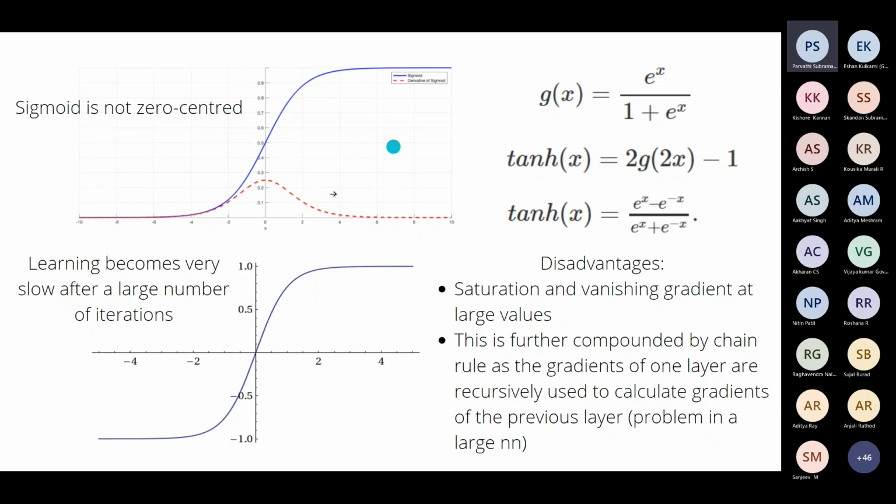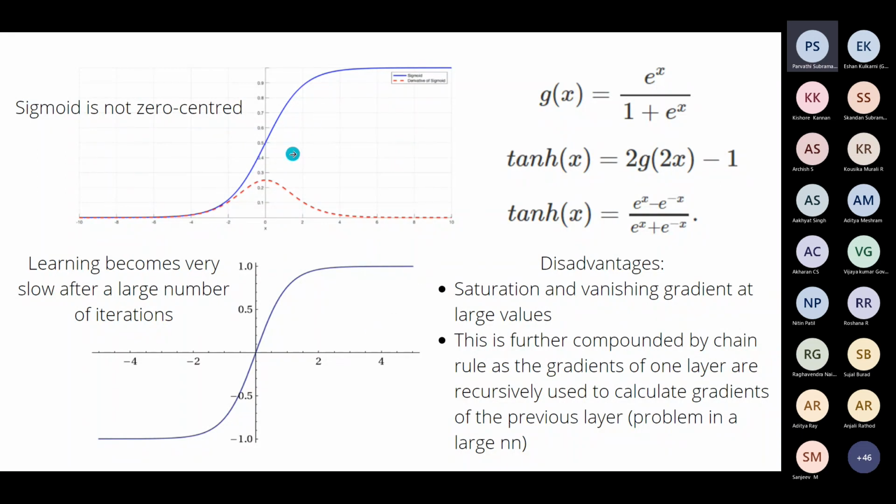First thing is saturation. Look at the fact that the derivative is becoming 0 at both extremes of the activation function. As we saw before, the weight derivative is directly proportional to this. And we also saw that the activation function's derivative is continuously being multiplied over several layers. So if this becomes small, when you multiply over several layers, it's going to compound further. So for the layers closer to the input layer, their updates are going to be very small. That's not good. That's going to cause a neural network to learn very slowly.